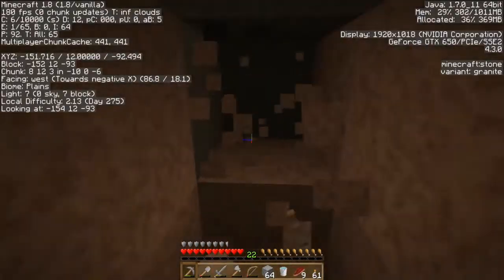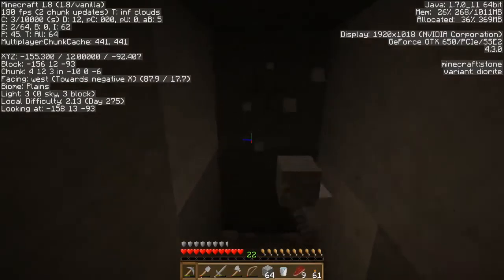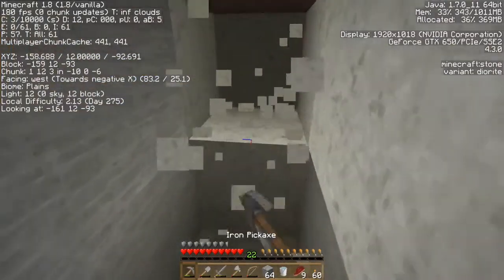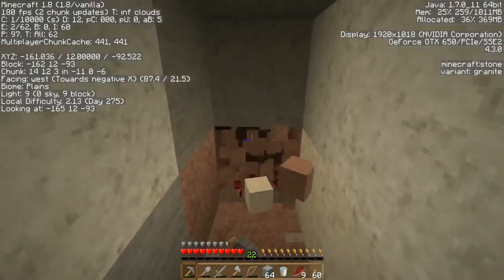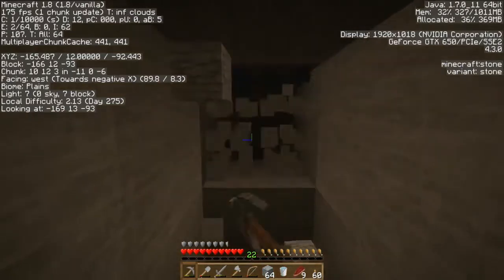Which way are we going? We're going this way. I'm going to go 50 blocks. Is that a lot? I think it's quite a bit. I'll go to 180, negative 180, and we'll see if we get anything. Just real quick gas it. I wouldn't mind an efficiency pickaxe. I can't wait until we get efficiency. Is it redstone? Yeah, it's redstone. Don't want it. Only going for diamonds right now.